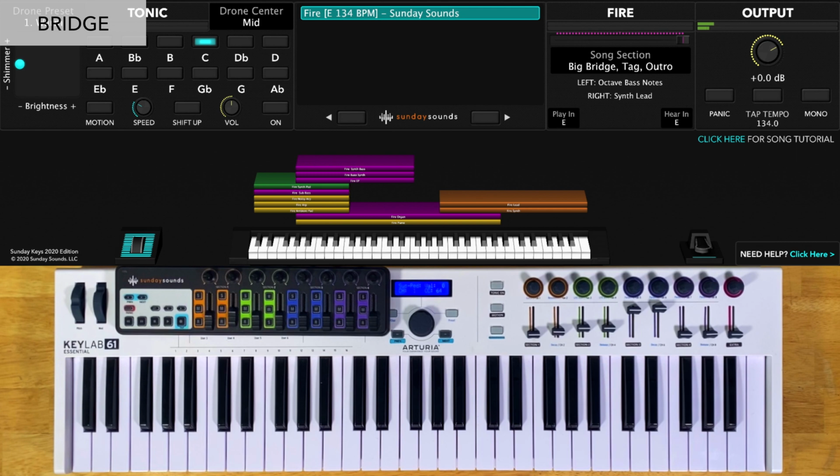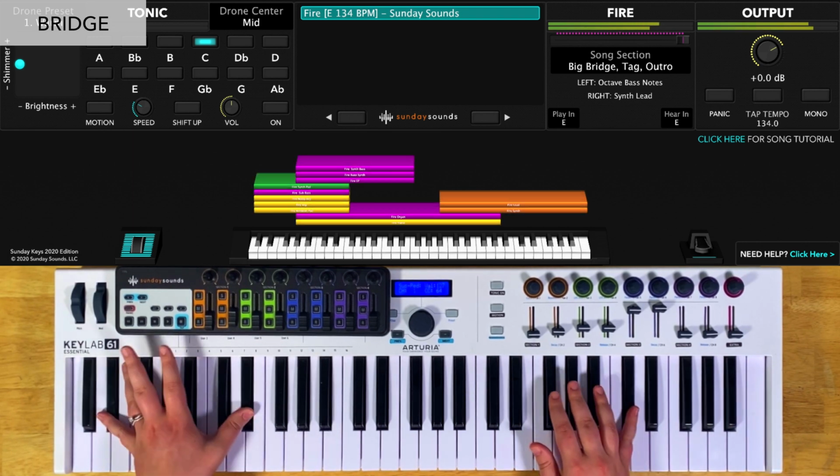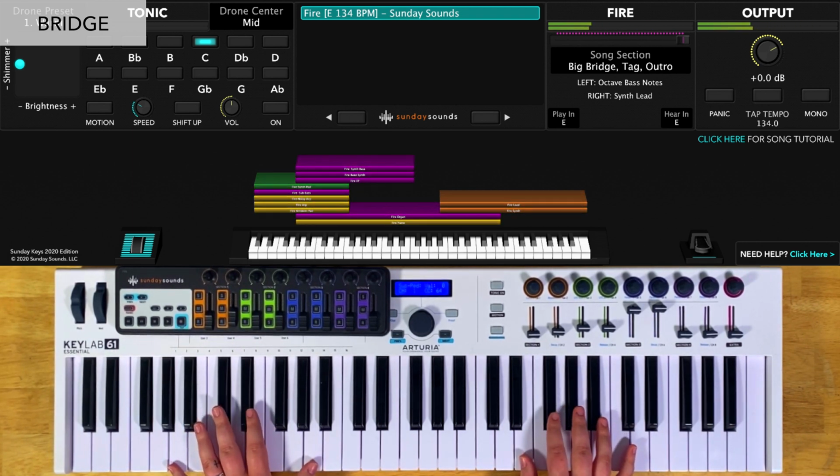So you'll play one time through this big bridge, then you're going to play a tag, which is just the last line of this bridge played 4 times total. Then on the last line of this tag, you're going to play the third riff. Okay, so we're going to be moving from the lead line to the riff. So for the right hand, that sounds like this. For the left hand, that will sound like this. Here's both hands. And that is a tag.